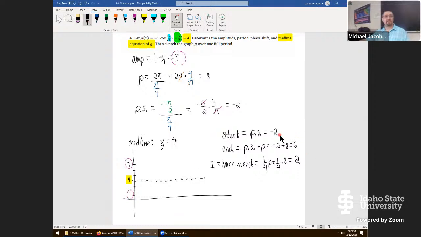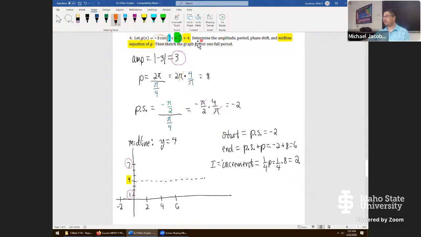Other things I forgot is the start is at -2, so I probably should have put some extra space here. Here's -2. The increment is 2, so here's our first check mark. The second one is there. There's the third, the next, and the next. To get all of these, we just add 2 each time to get to the next one. And we ended at 6 right there. So that's pretty much the work we would have to do on this. I'll leave doing the sketch for cosine up to you folks.